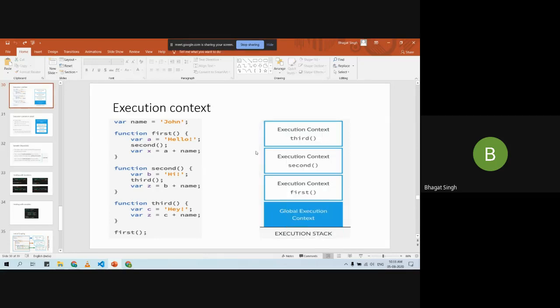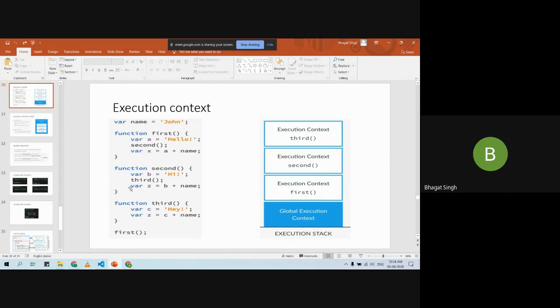That's all. Once this third function has been completed, the pointer will again come back to the second. As we know what functions are used for, it will just execute whatever block of code we have. And again, the pointer will come to this line. Let's say this is line number 5, 5 plus 1, that is 6th.